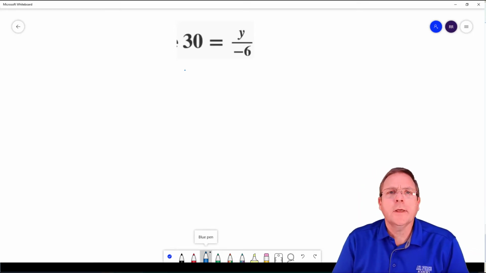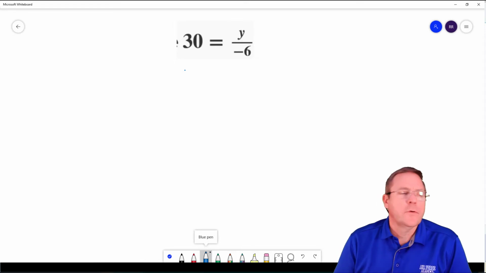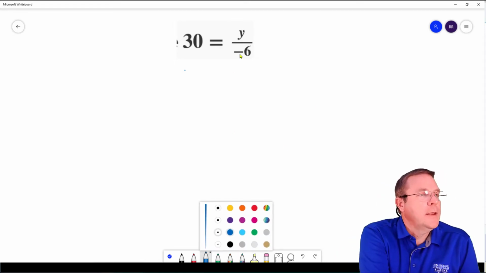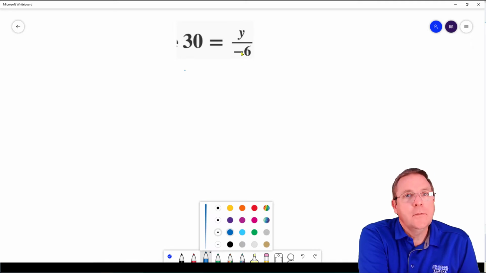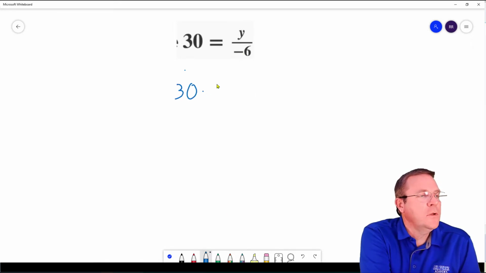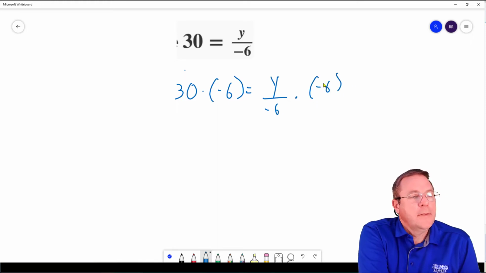Let's take a look at what I did. First off, I'm going to say the final goal of an equation, to isolate the variable. The variable is y. Y's friend is negative 6. And negative 6 is dividing y, so the inverse operation of divided by negative 6 is to multiply by negative 6, and if I do it on the right, that means I have to do it on the left as well. Of course, it needs to be in parentheses, and the negative 6 needs to be in the middle or the top.